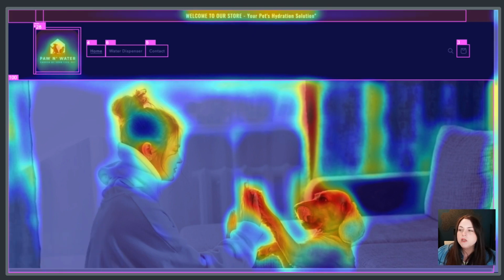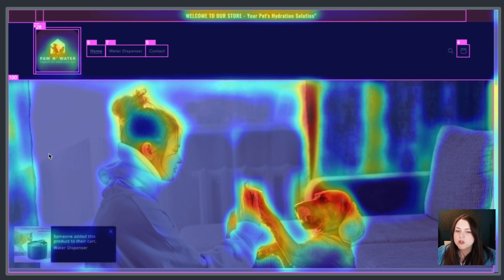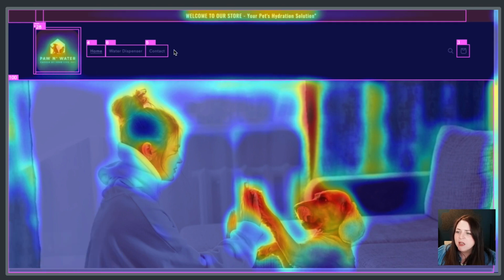So probability of perception is just telling us what the chances are out of 100 that someone is going to notice this. And if you look, we have this big, giant, gorgeous photo, maybe not doing the right kind of work for us, but it is a big, beautiful photo. And that's going to get 100. There is no way that somebody's going to go to this website and not see this. The logo itself looks like it's getting a 28. And then we've got some single digit probabilities that people are going to see what's going on here.